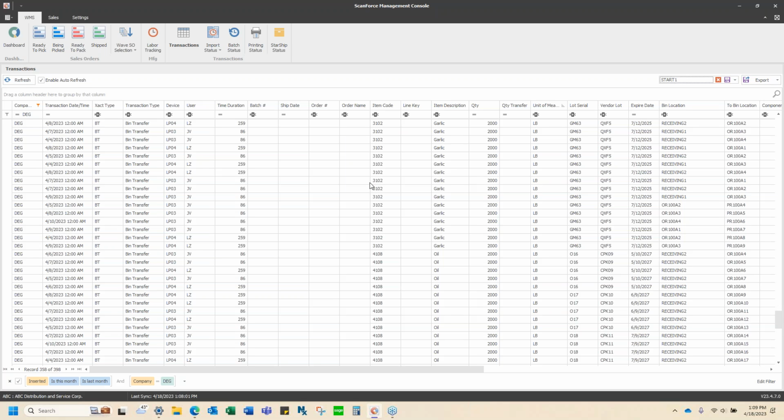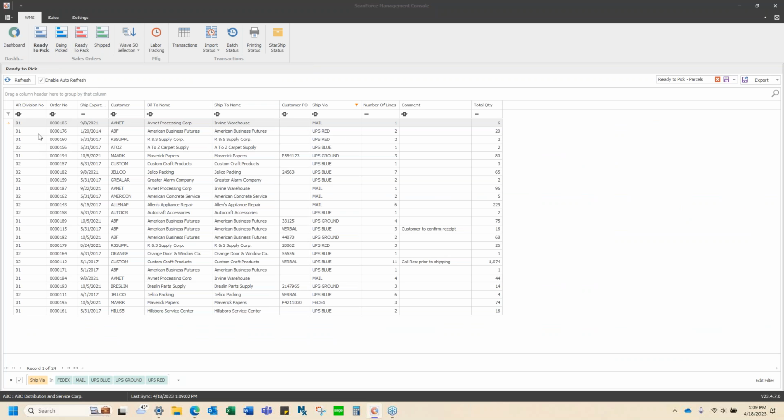So I'm just going to scroll down here, and I'm going to show you that there are some native spots in here in the console that just come ready with it. So these are views that I've made. Without these views, it's just raw data, but you can make anything and create anything. But something that comes right in with the console is this ready to pick spot, and this is showing us everything that's ready to pick.